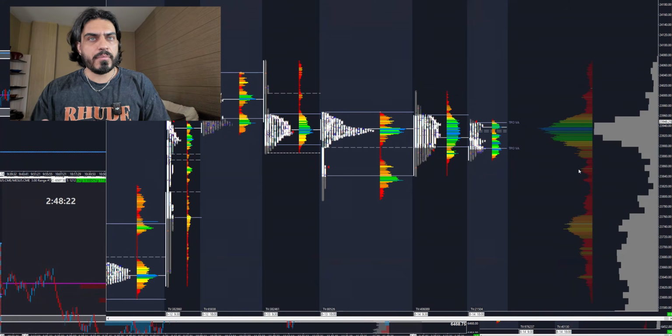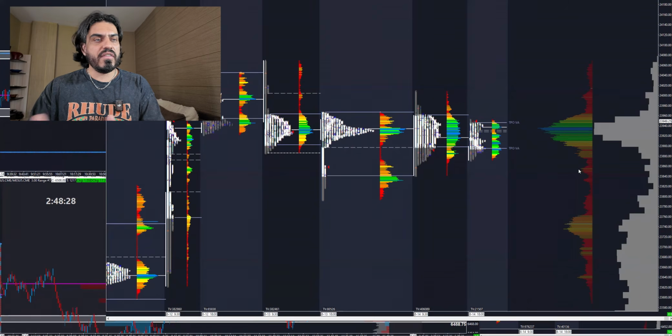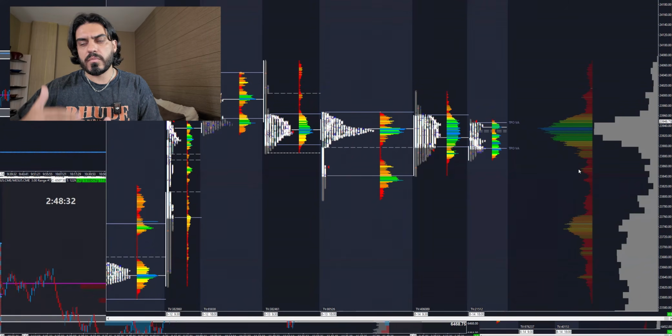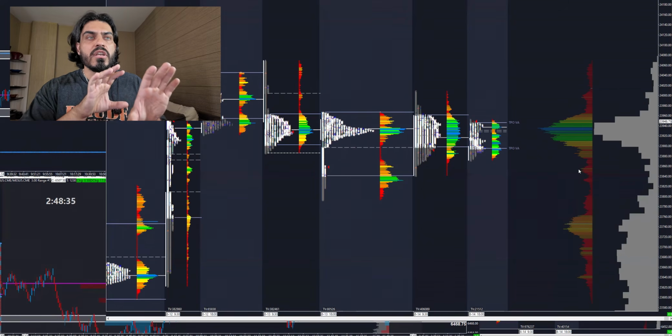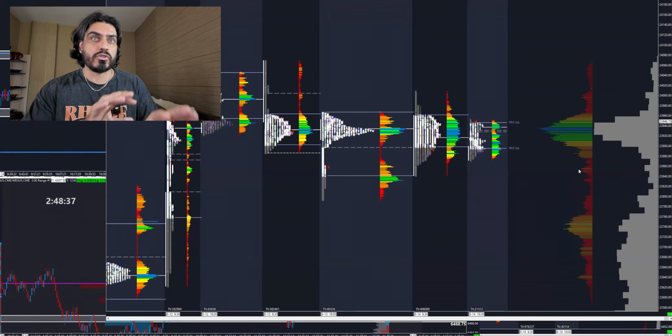So when you're trying to develop your edge, you want to write them down, and if they work, right, continue to test. If you see very inconsistent results with them, right, maybe you want to abandon them and look for something else. So what we're going to be doing is showing you those consistent actual setups.